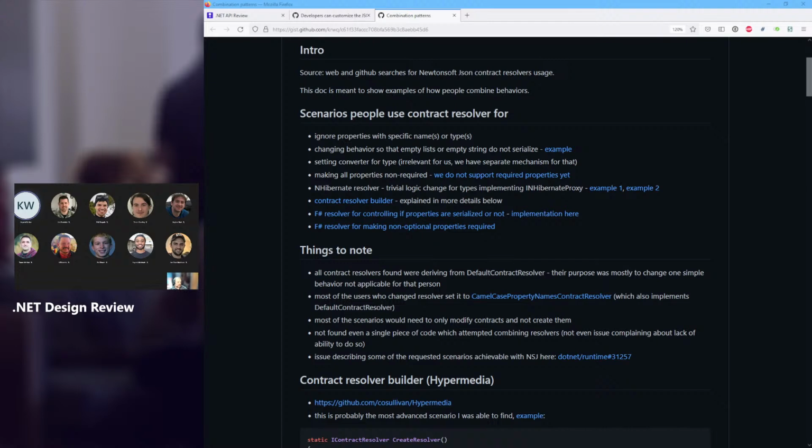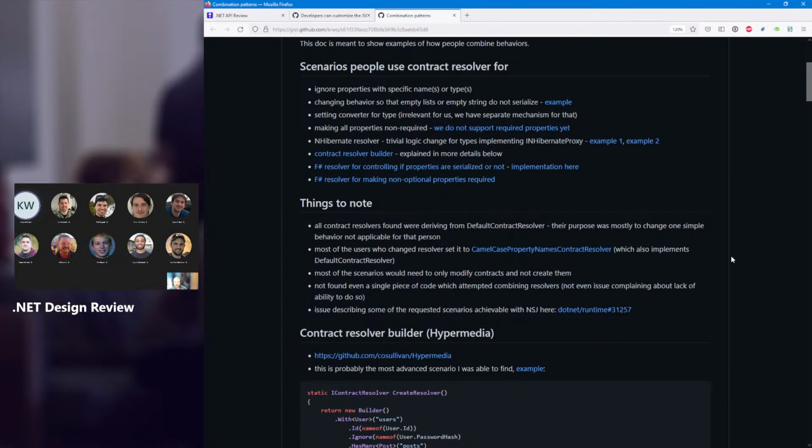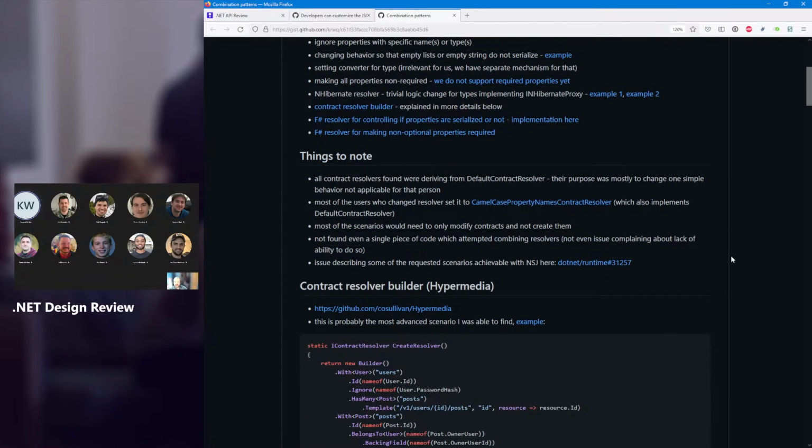Something like, I don't know, F# related and Hibernate. And the unhibernate case specifically seemed to be very simple as well. I actually pasted 2 examples of how people implemented that. It's on the first list under unhibernate. There's example 1, example 2, and they are both almost exactly the same.